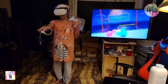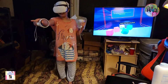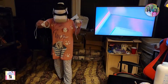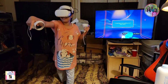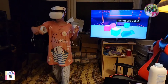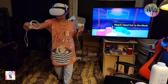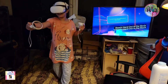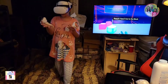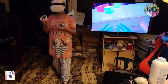Grab it. You just grab it. Don't touch it like that. Just grab it. She's poking it. You gotta grip it. Open your thumb area. There you go. Now grip it. How is it gonna fall? No, it's not gonna fall.